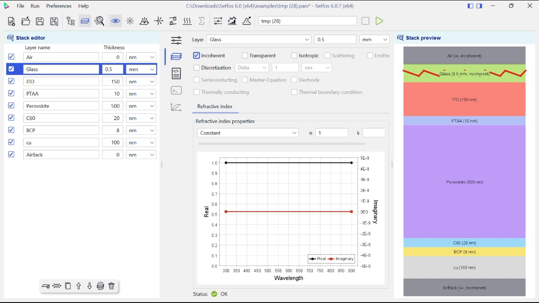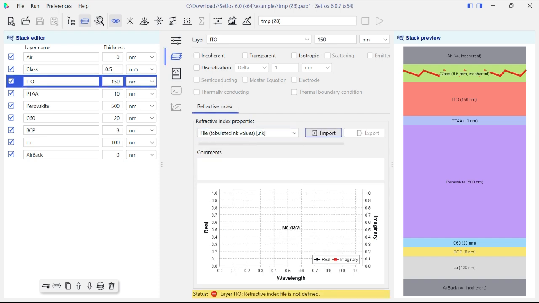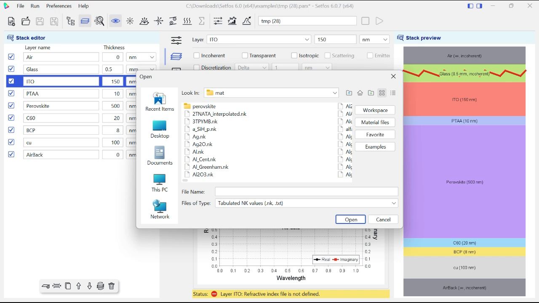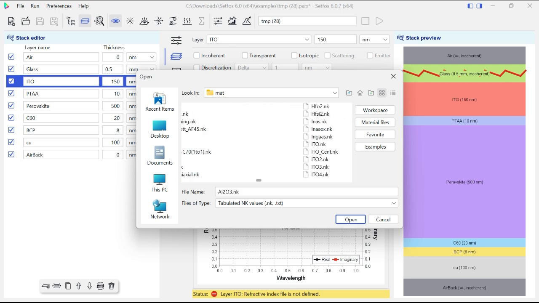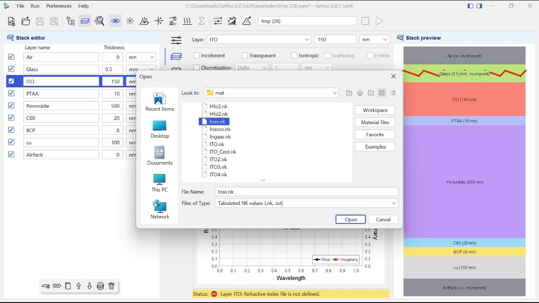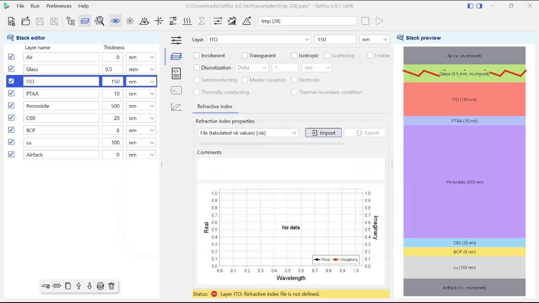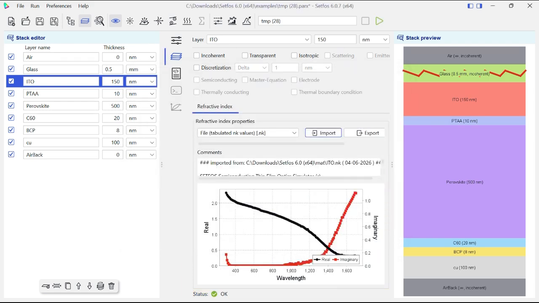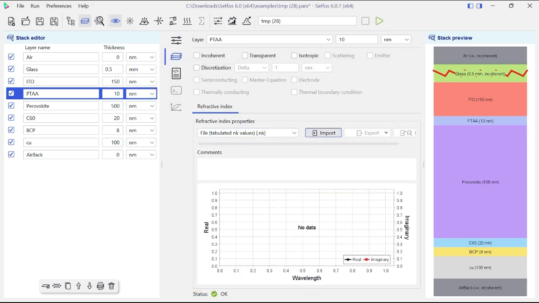Glass will be incoherent, and for ITO you can give your refractive index file. You can see different refractive index files are available, but you need to import the same file, ito.nk. Same, one by one you can import.